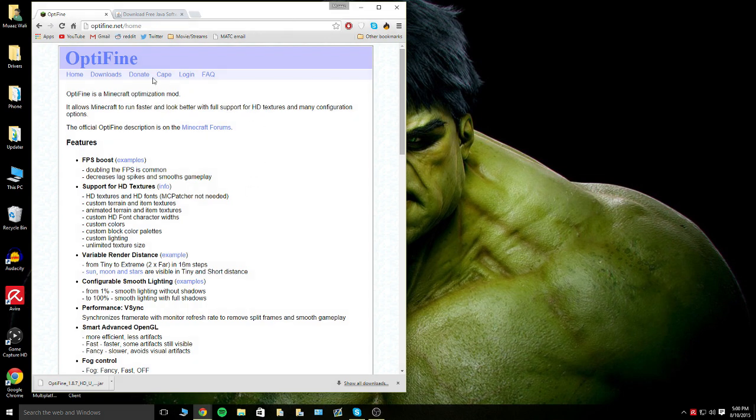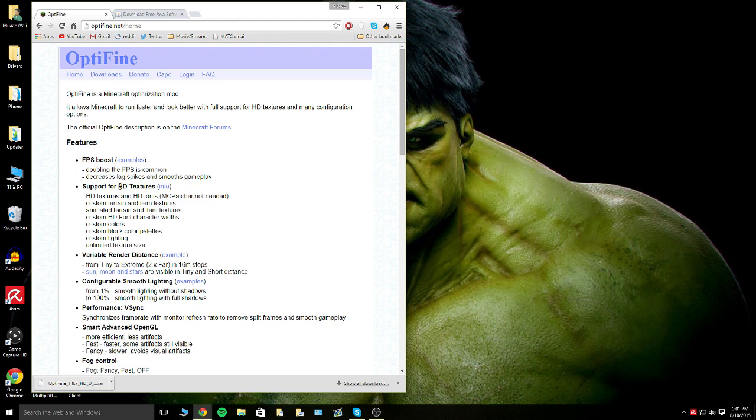In today's video, I'm going to be teaching you guys how to install Optifine on Minecraft. If you're unfamiliar with what Optifine is, I'm going to explain it, but I'm guessing you already know since you did click on the video. So basically, some of the features are that it has FPS boost, so this is great for older computers or computers that really can't handle Minecraft. I mean, it's not only a demanding game, but there are some computers out there. So I highly recommend getting this. It will improve your gameplay significantly.